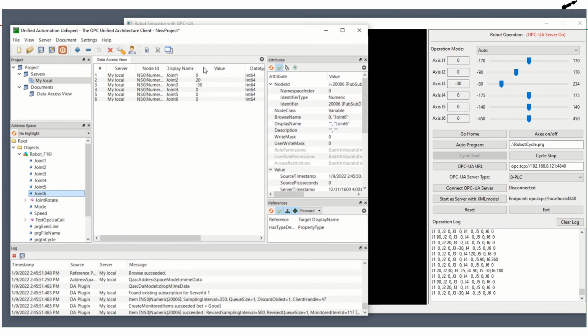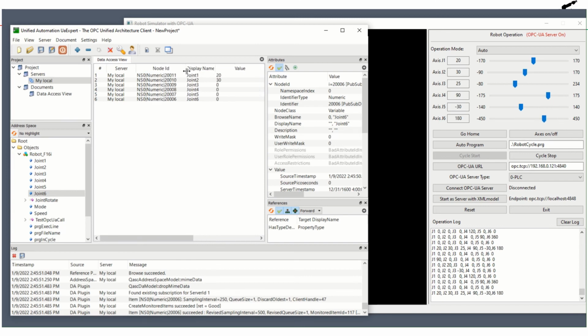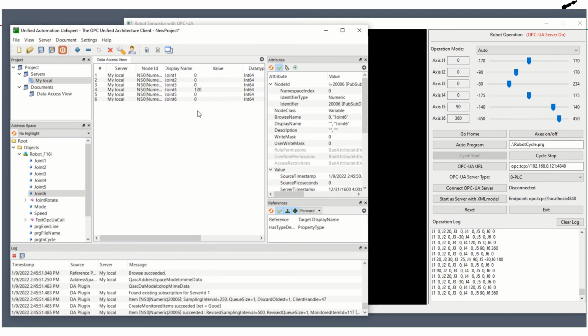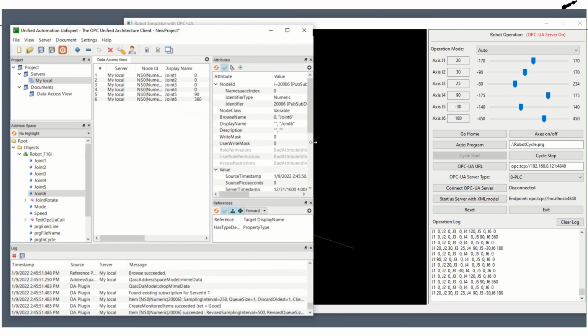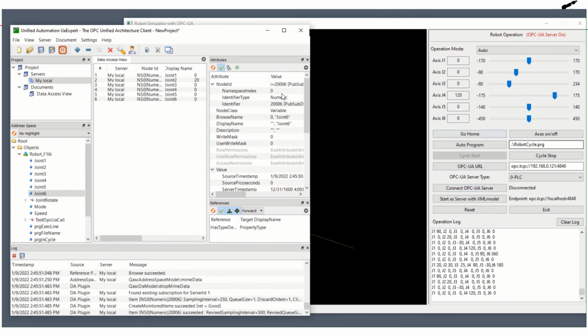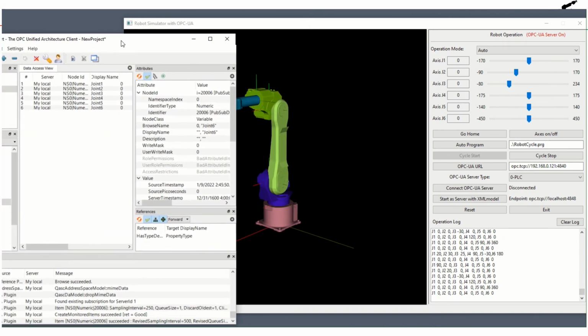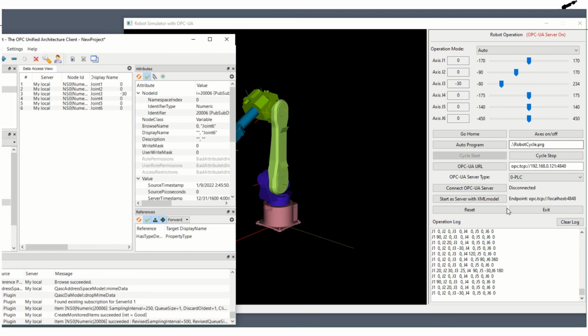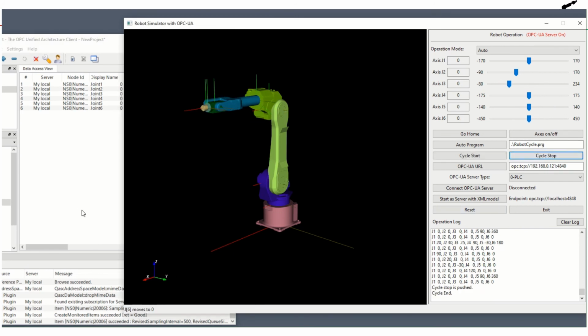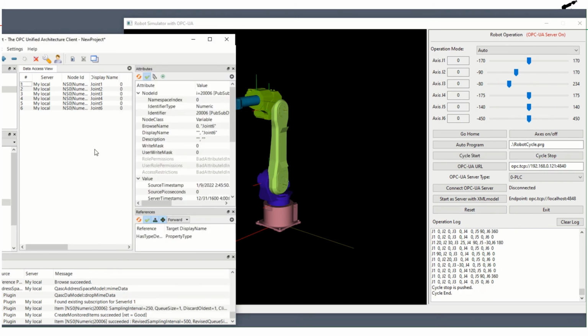you can see that the robot joint position will change, synchronized with the robot movement. If we cycle stop here, the movement stops.